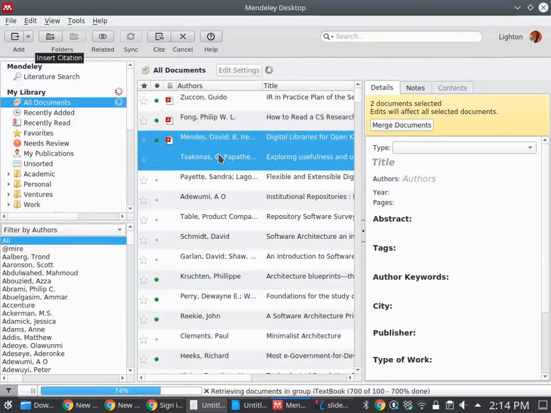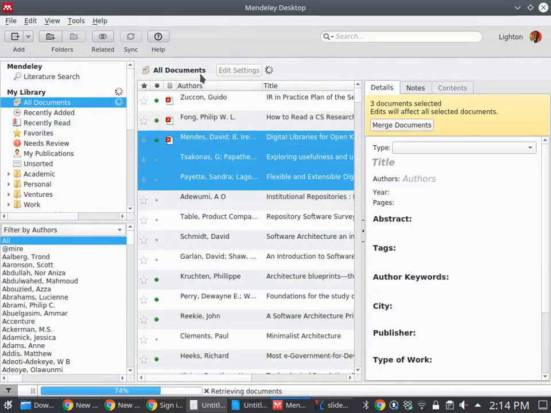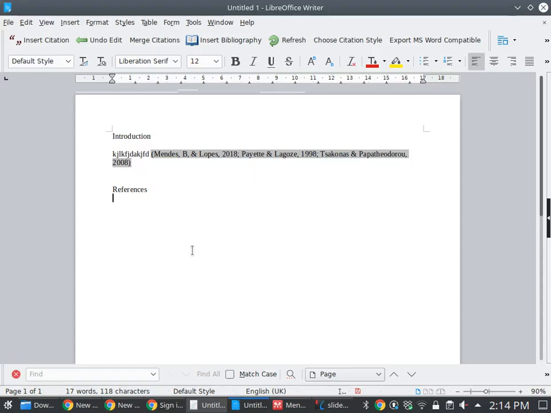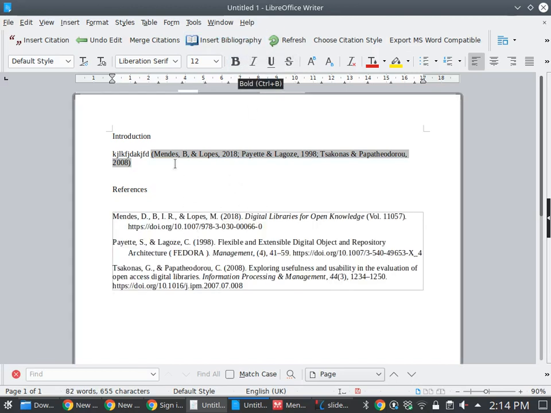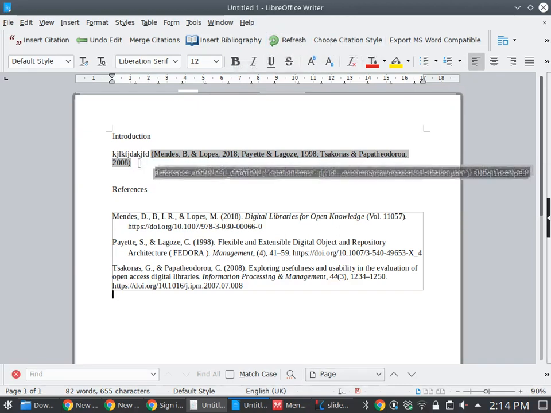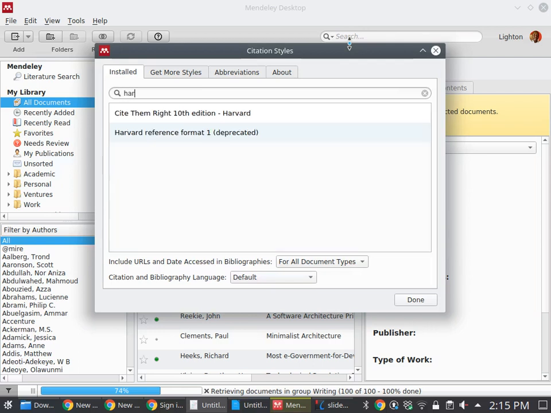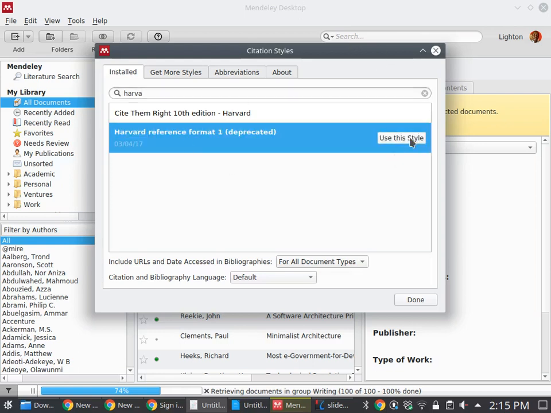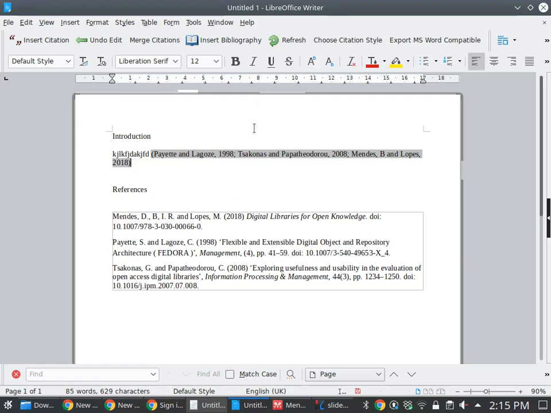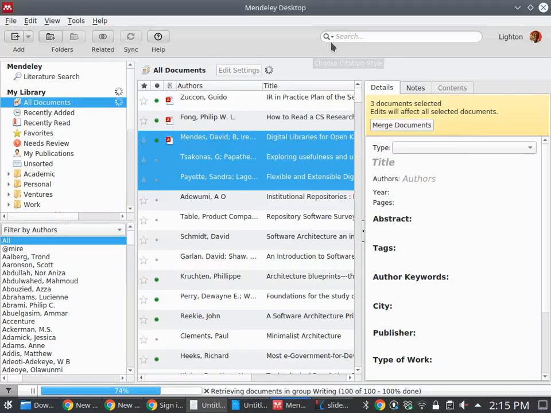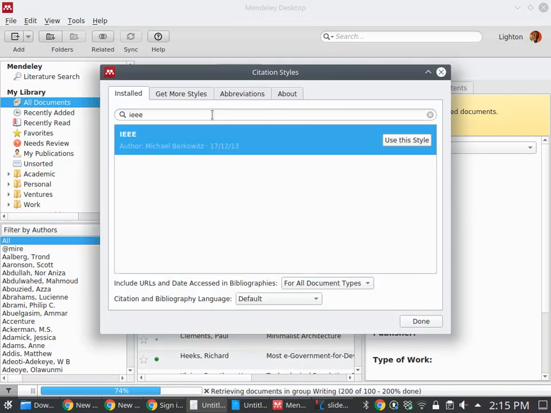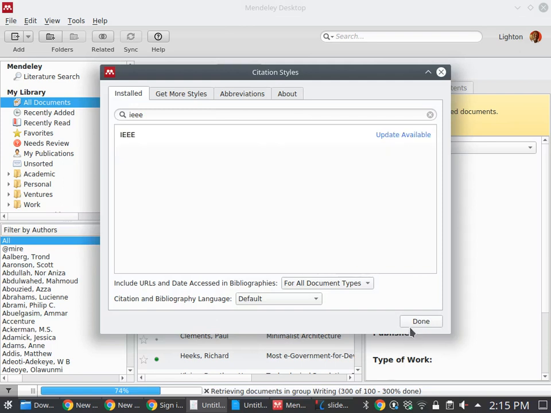And I want to cite these authors here, right? Done, I've cited these authors. And then I'll just tell it to automatically generate my bibliography, done, right? Even cooler is, I can specify, because a place like UNZA obsesses about the fact that you must use Harvard referencing, I can already configure this thing to use the Harvard referencing format. And then I'll come here and just refresh, hopefully. Is this already Harvard, I wonder? Let's change it to something like IEEE, I guess. I'll use this style. I'll say okay.